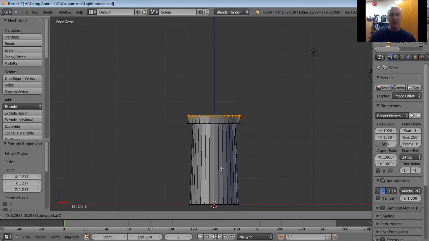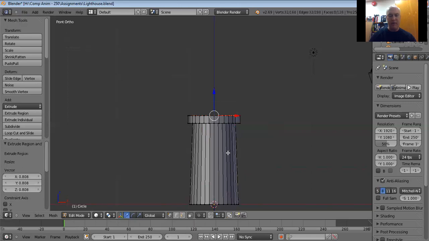So this is going to be kind of like the walkway of my lighthouse. Now, once I've got that where I want it, I can click with the left button of my mouse again to lock that into place. Then I'm going to press Escape again. And now this is the tricky part. I need to make sure that when I bring this back in, it starts basically where the other one was finishing. So right about there looks good.